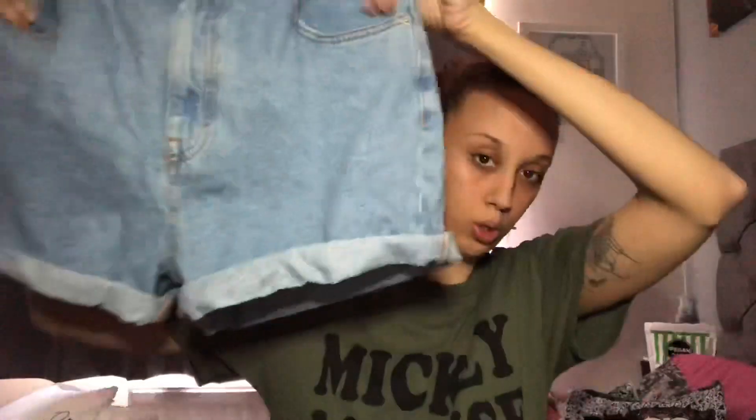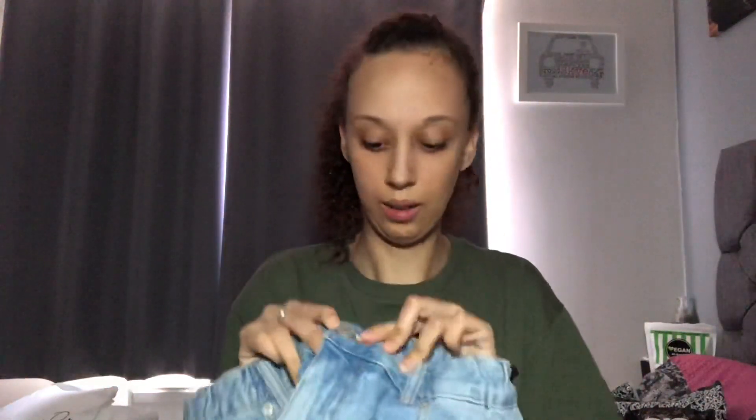For the final piece from ASOS, I got Pull & Bear mum shorts, size 10. They've got the rolled-up bits and ruching at the back, and they do stretch. The button is a bit tight but overall I've never really liked this style before until I tried these — I actually prefer these over the black ones. They're so comfy and really flattering, a flattering kind of baggy.